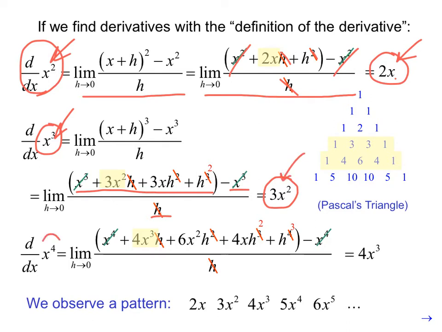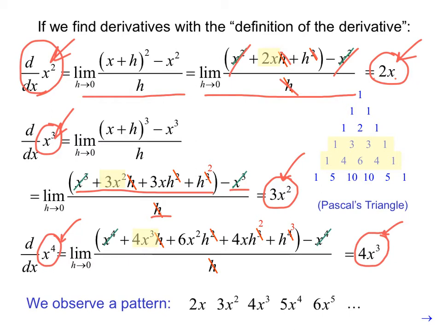Now, if I do it one more time, x to the fourth, any guess of what its derivative is going to be? Well, you can see it right there. It's 4x³. So we know that it seems like it's losing a degree, like squareds become linears, cubics become quadratics, quartics become cubics. But what about the terms themselves?